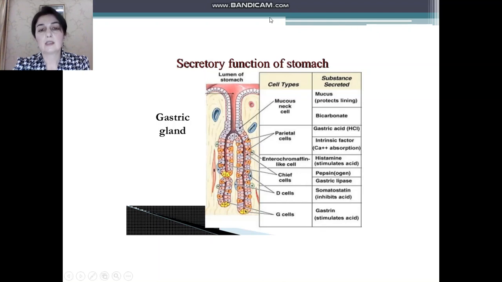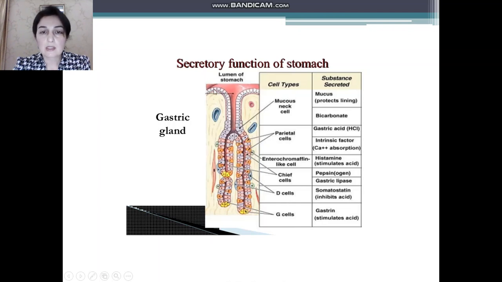That's why the visible mucus will protect the surface lining cells from the strong acid environment in the lumen of the stomach. Inside of this visible mucus, there are also bicarbonate anions. These bicarbonate anions will buffer the acid. That's why, despite the strong acid environment in the lumen of the stomach, on the surface of epithelial cells we will have a neutral environment.